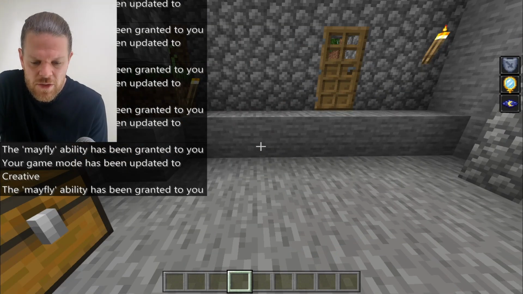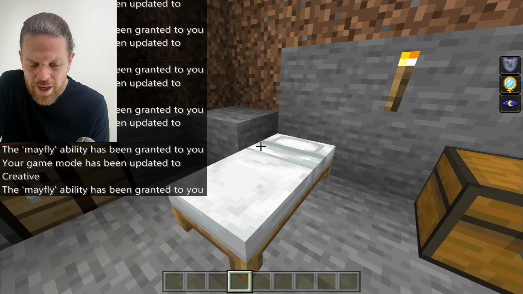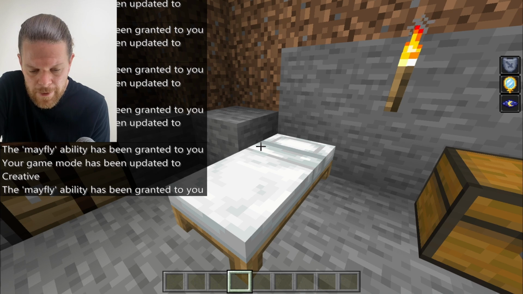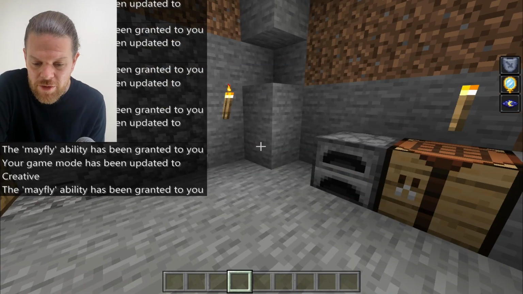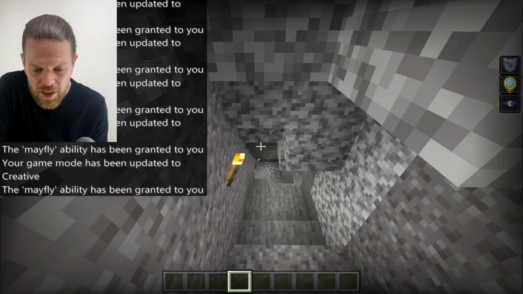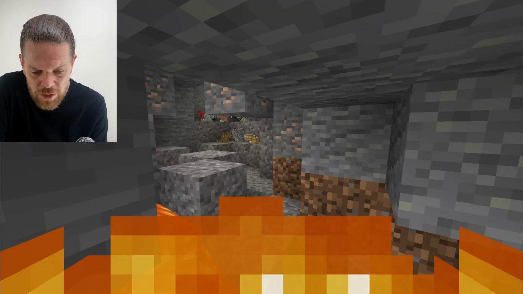It's really, really off-putting. I'm also going to try now and I'm going to go into my world and try and load my old world. And it has detected that I did die, and it's doing that same thing. I think the way it works is it's got a scoreboard, and if it knows you've died once, it just constantly puts you in creative mode. I'm going to try and get down. It's really glitchy.